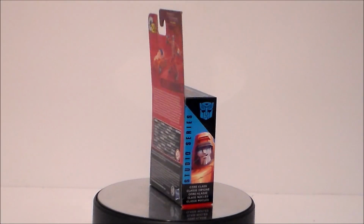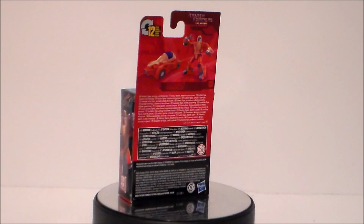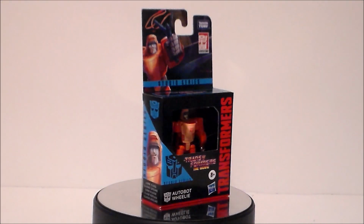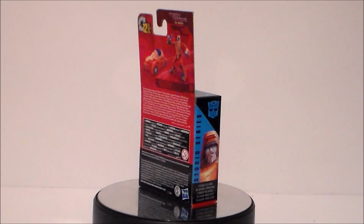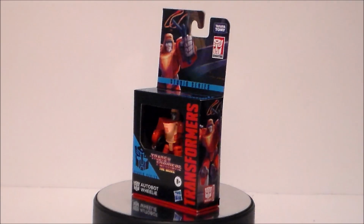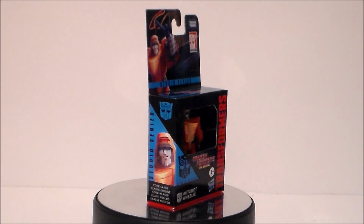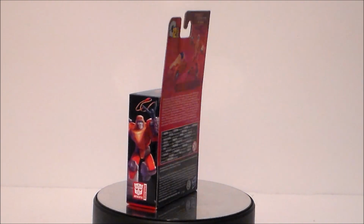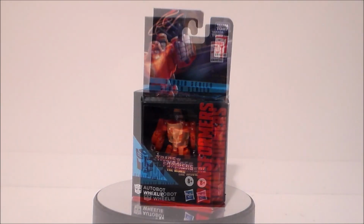Hey guys, Ultra Maximus back with another toy review, and today we're going to take a look at another Transformers figure. It's the 1986 Transformers the Movie Studio Series Core Class Wheelie. Now, this is a figure I have been very interested in picking up, so let's go ahead and jump in there and look at the packaging.